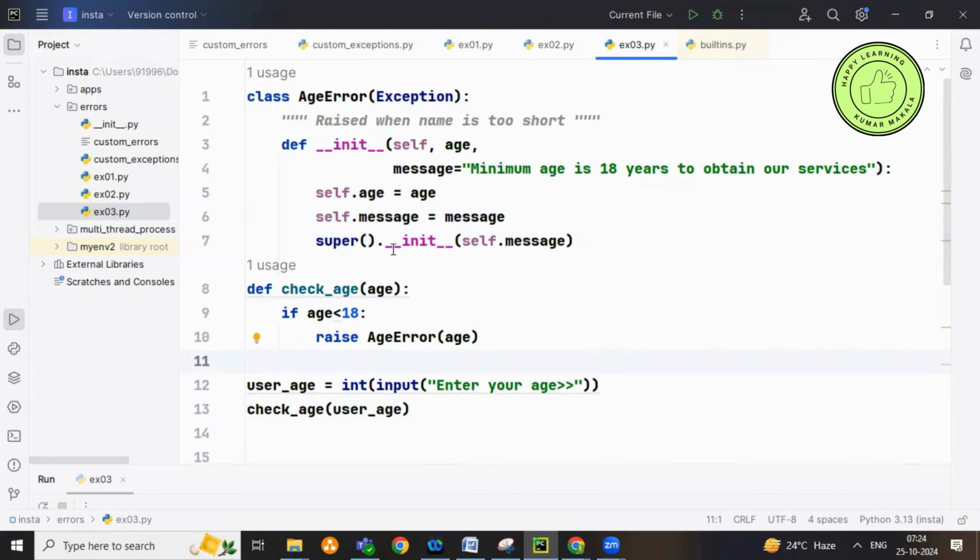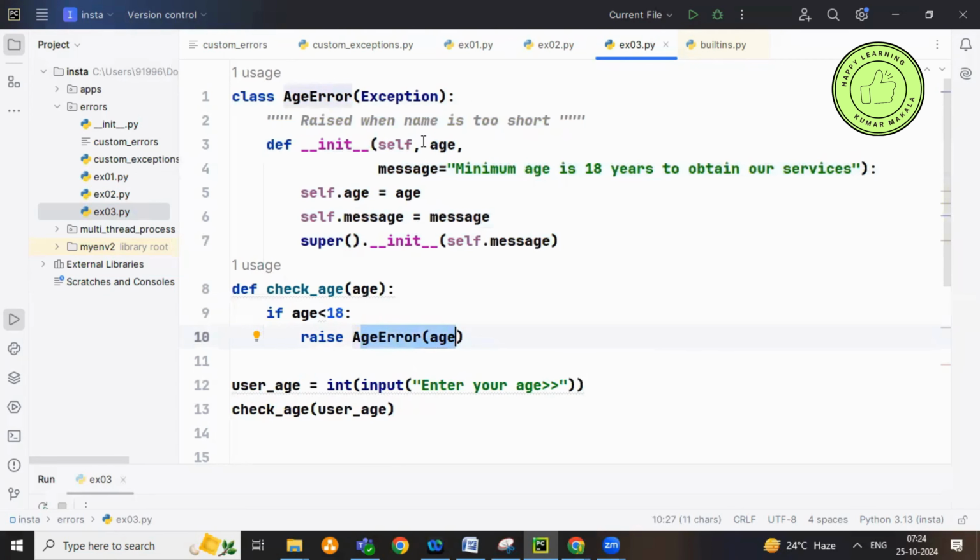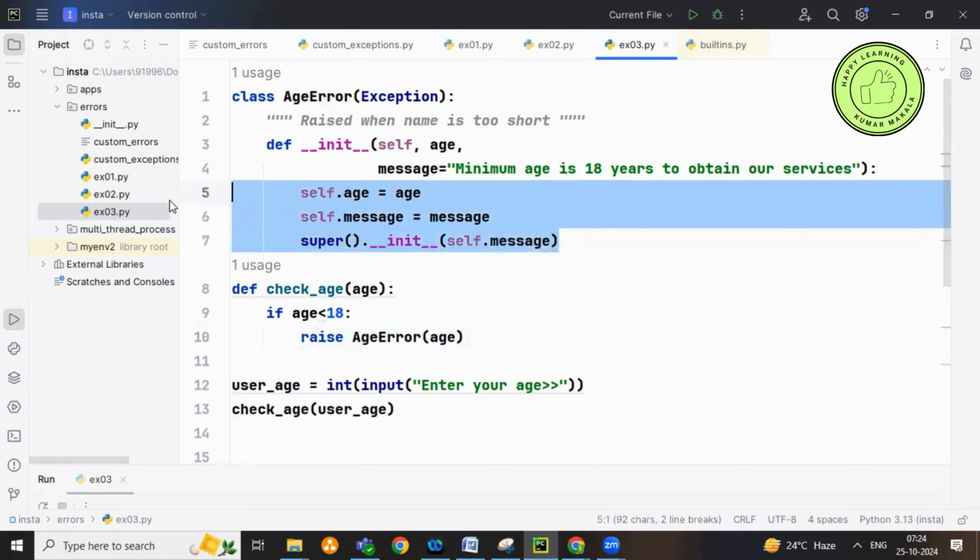When you're working, it's really important what you are raising. See, if you don't have this statement, then it will not display any message. You got it? So this is the key here. This is the right key here, guys. So this message only matters. When you're raising this exception, it means that you are creating this. You are triggering this error.